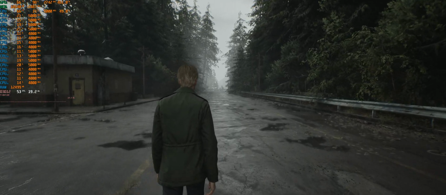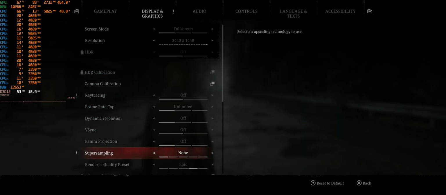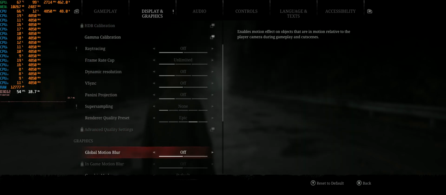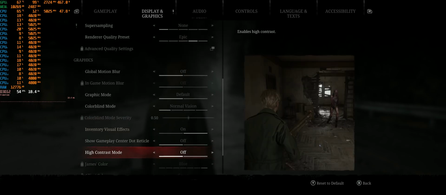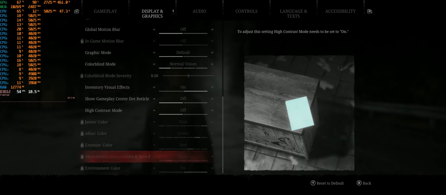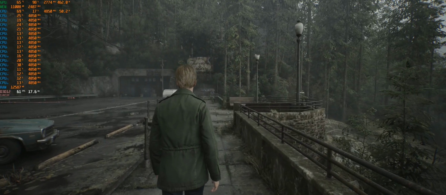Alright though, time to move on. Now let's just turn ray tracing off and let's see how the game just does on Epic. Probably still can't quite get 60, but I'm curious what it's going to be like. Well, it's time for us to go find out. Well, let's see how we do this time.